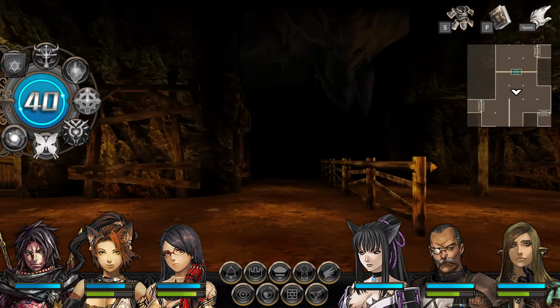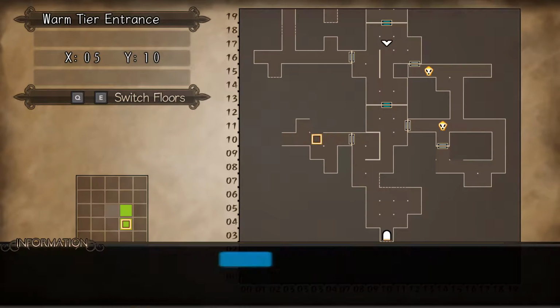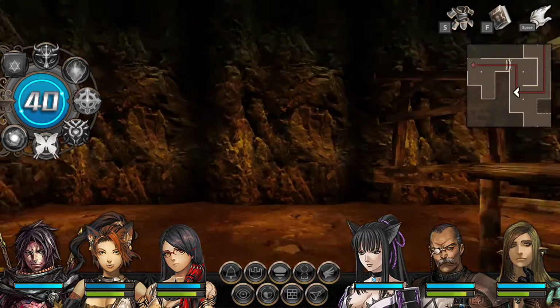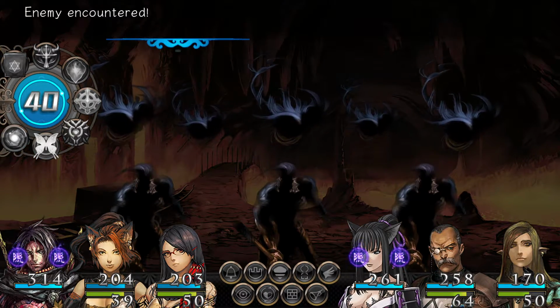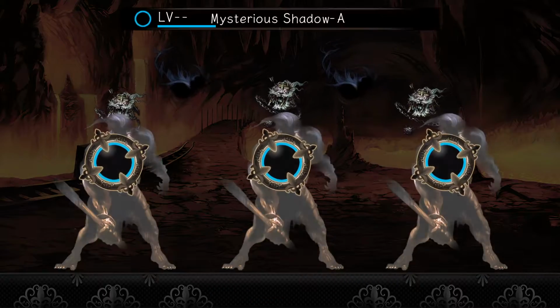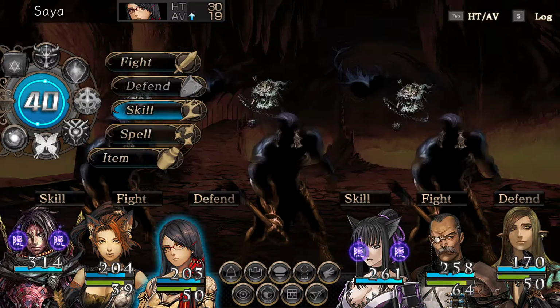I guess let's go through this door. And go somewhere over here. Get some MP recovery. Oh, there's a fight right here. Oof. I don't mind the fighter head so much, but these guys are pretty rough.